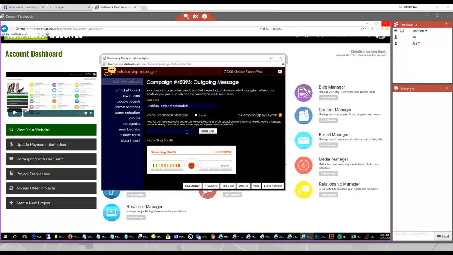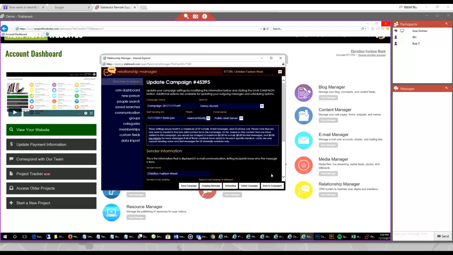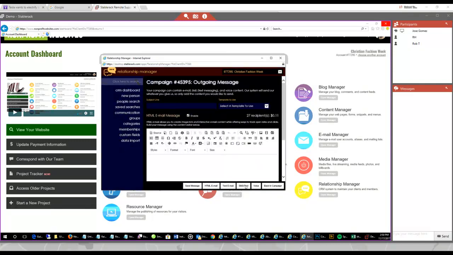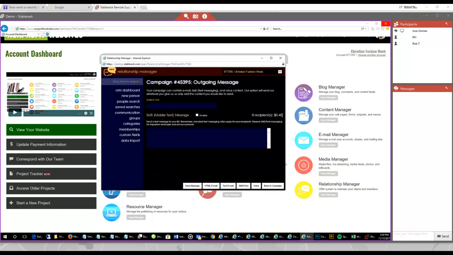And if you want to send a voice call, you can do that as well. You can upload an MP3 file, and we will call everyone who has a phone number and play the MP3 message on their phone when they answer it. Those completed calls, the ones that actually connect, you're billed for. This is a per usage type of feature to the system. If you send text messages, they're a much lower rate, and the emails are included in our top level service, and they're billed separately per usage on our lower level service.